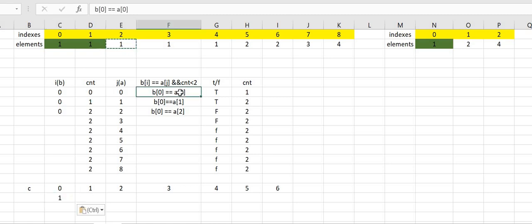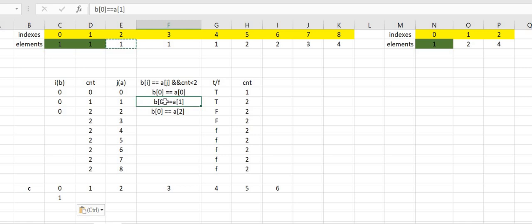So in the first iteration, the element will get matched because 1 and 1 are same and the counter's value is also 0 in this position. Therefore, the counter will get increased to 1 and nothing has been done.